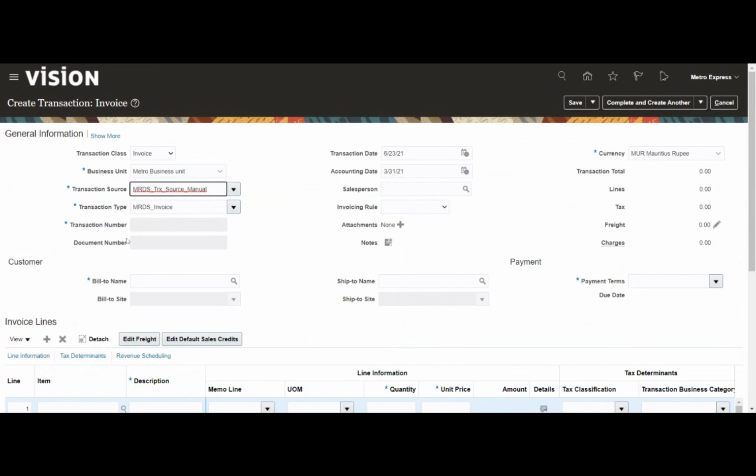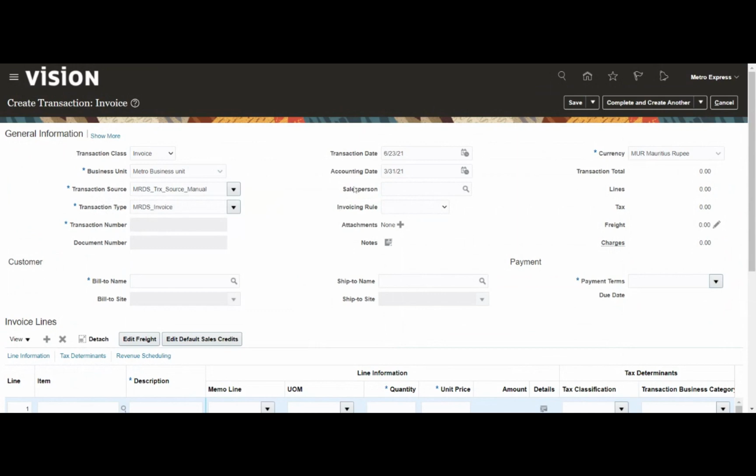And for receipt, we gave manual numbering, but for transaction type, we gave automatic numbering. And in system option, what we gave is that it will be generated once we save this particular transaction. That is why, if you see here, this is grayed out. I'll not be able to edit or enter any details. Automatically the number will be generated once I save this transaction.